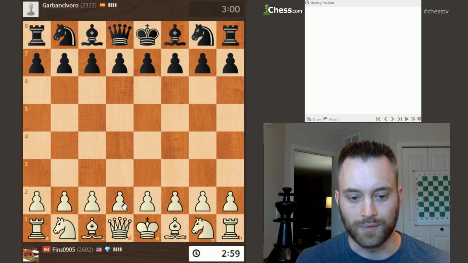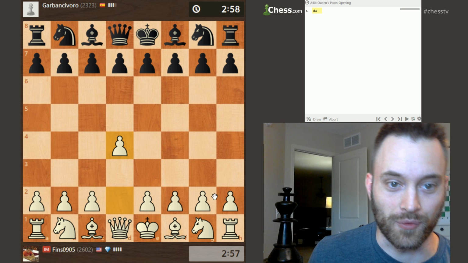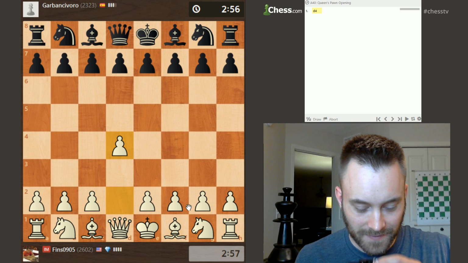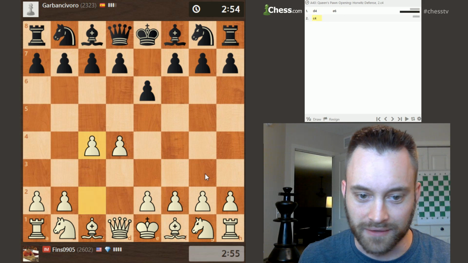I think I saw... Why do I keep getting white? All right. Well, fourth white in a row. Danny, I know you like me, but you don't have to give me white every game.